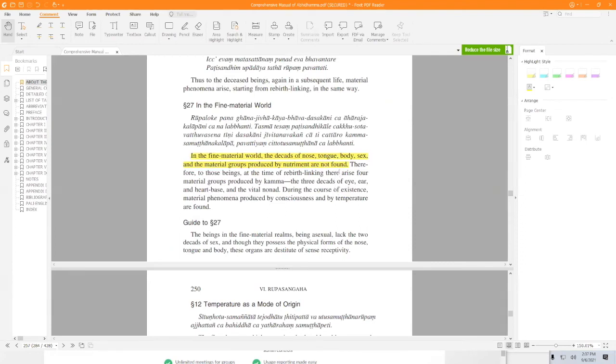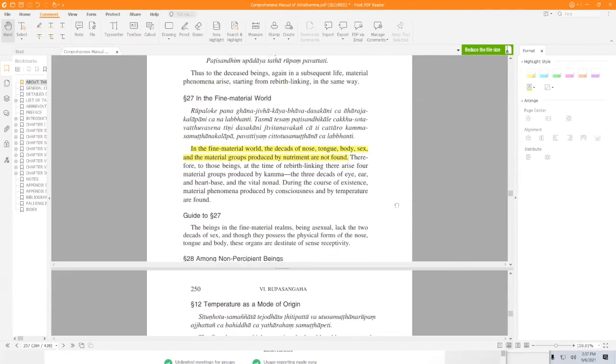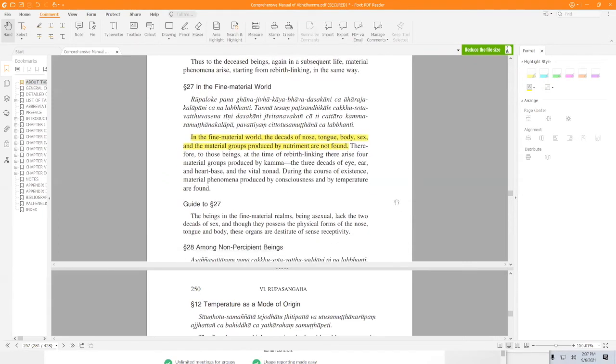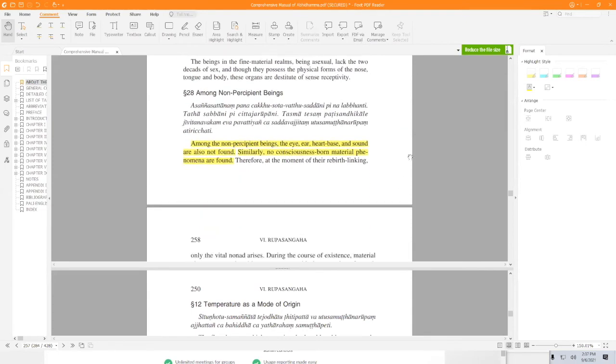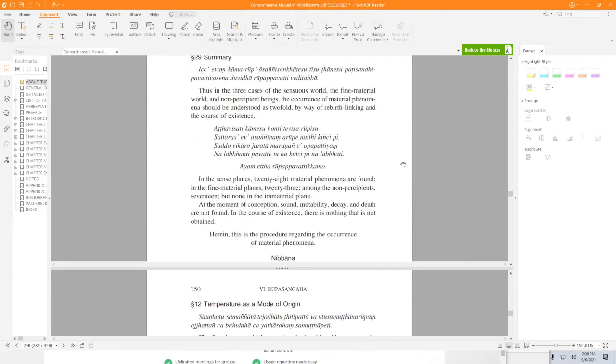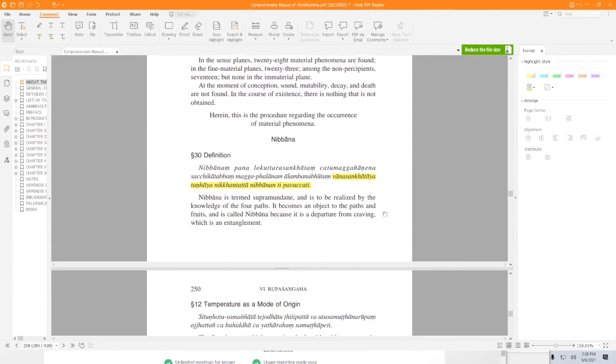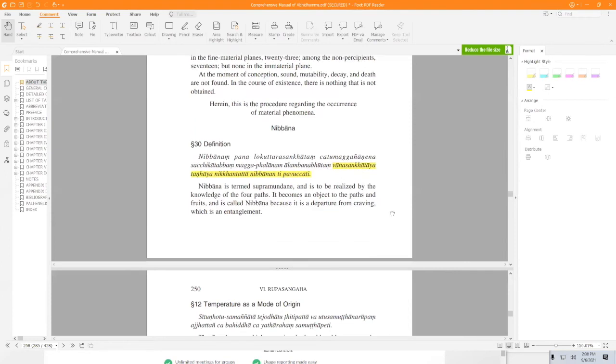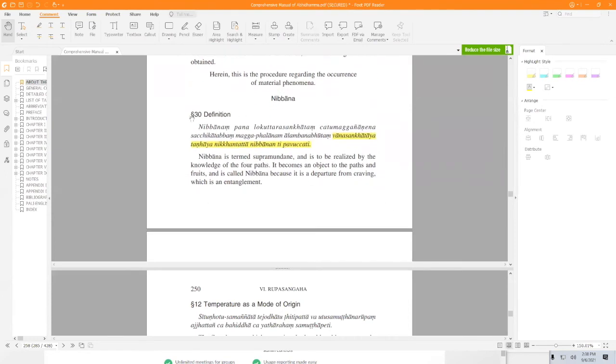Yeah, I think maybe this will be enough for the treatment of material phenomena. Otherwise, we get into too much detail, which would take more time to explain. And maybe it's not so really essential. I would say for practical purposes, we've already covered enough of the material phenomena to serve as a basis for practice. What I think we should do now is just take the short section on Nibbana, and then I can take remaining questions. Okay, so there's a short section here on Nibbana.